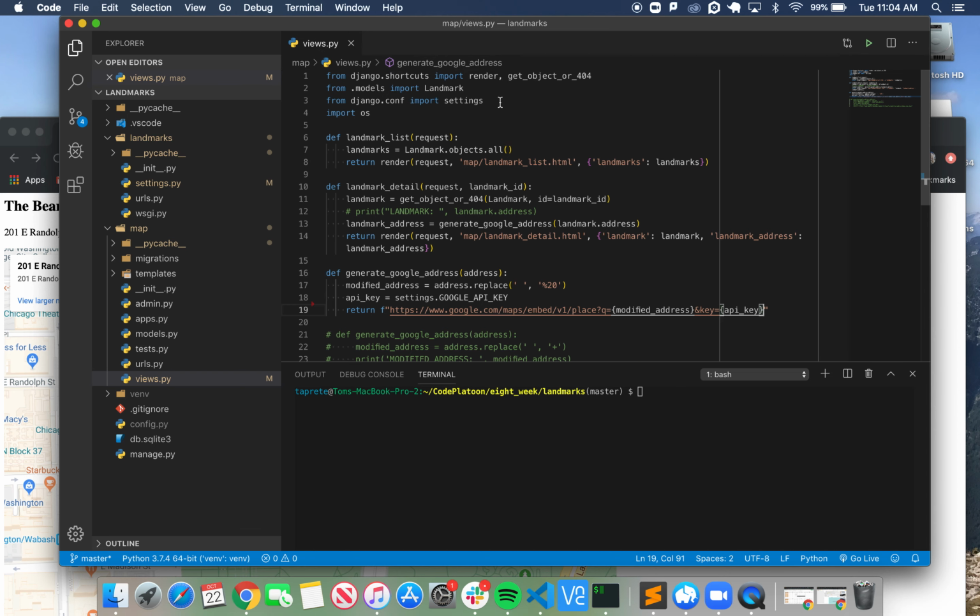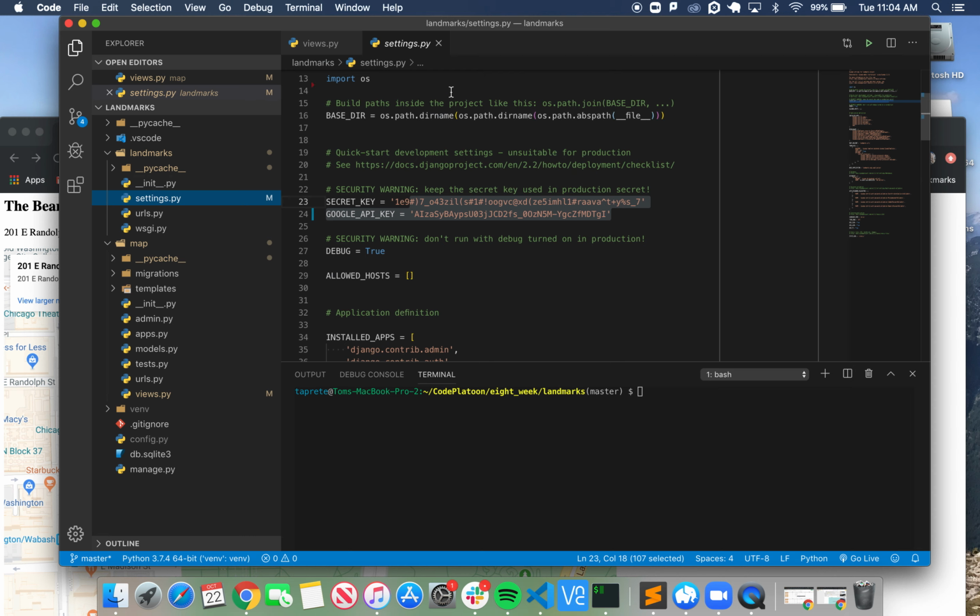But sometimes we put the API key directly in the URL, or we import it via settings, like I'm doing right now. So in our settings, this is the landmarks, I've got my API key in settings right here. So when I git commit or push this up to GitHub, all the settings are going to go with it, and now our API key is going to show up on GitHub, which is totally fine. This is a public API key. It's not going to do us any harm.